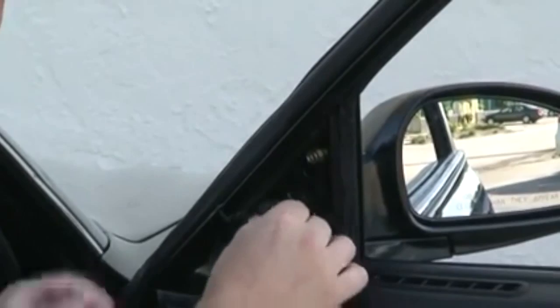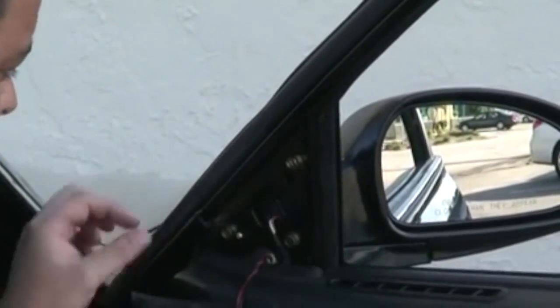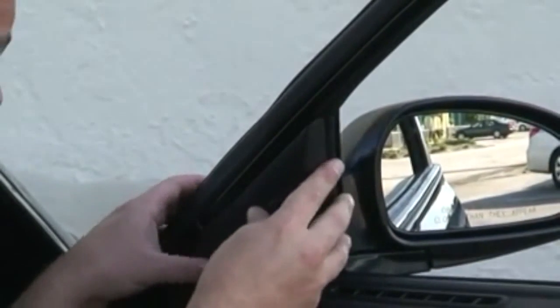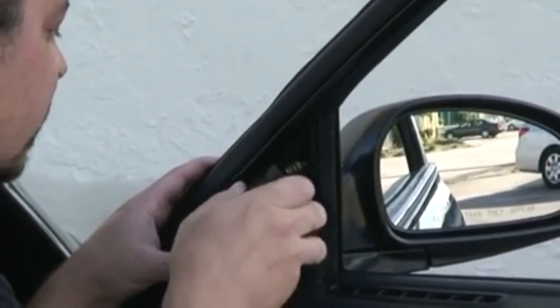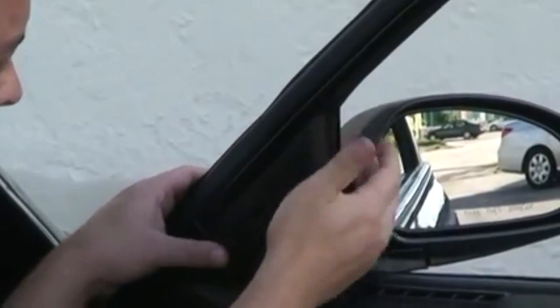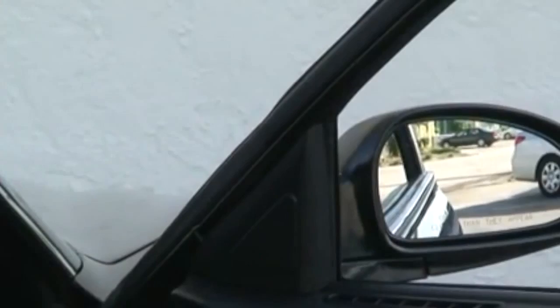Then simply plug the plug back in. Make sure it's snapped in. Put your little plastic panel back on. You basically just make sure the wires are in all the way. And you can see where there's 2 tabs that line up. You basically line those up, snap it into place, make sure it's secure. Basically, you're done.